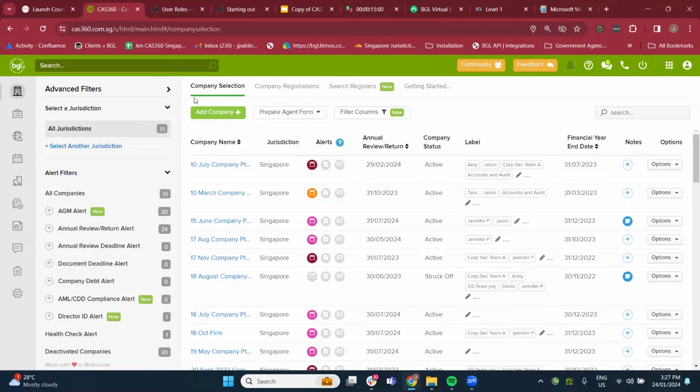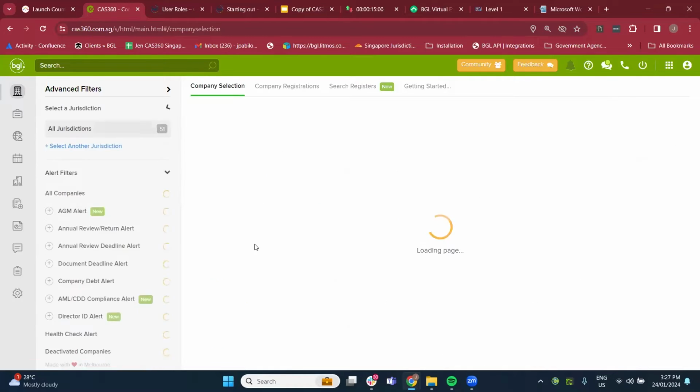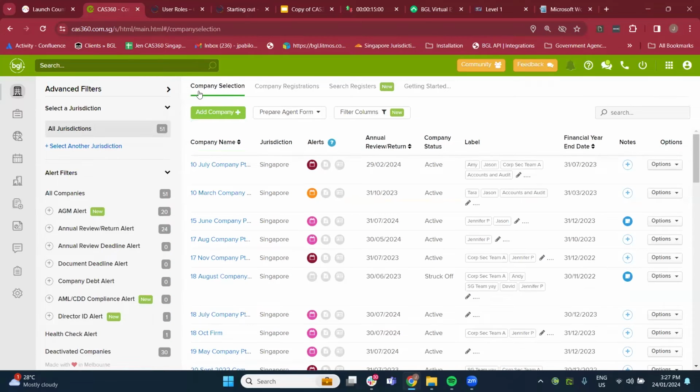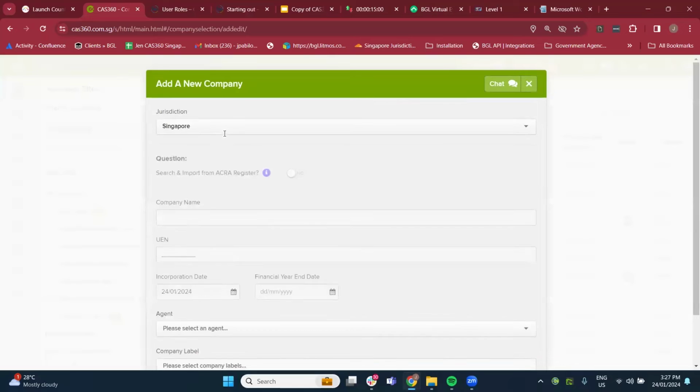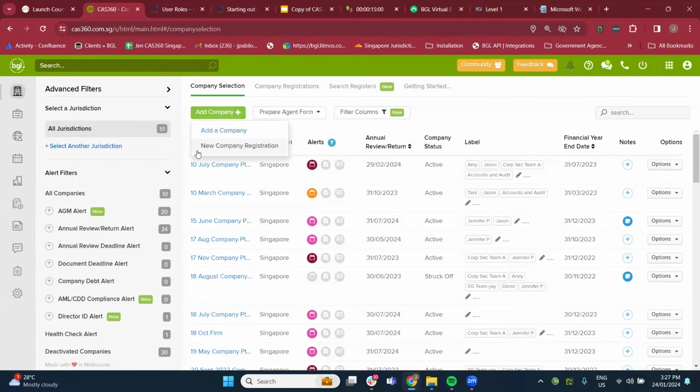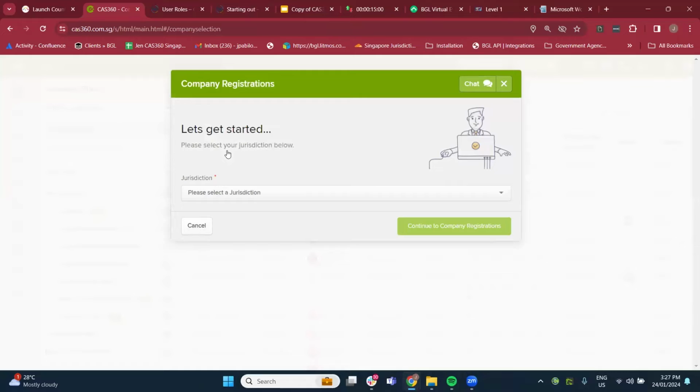To do that, simply go to your main page, under the company selection screen. In the company selection, you'll see add company, or new company registration.